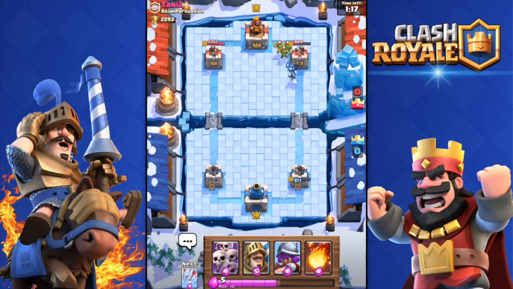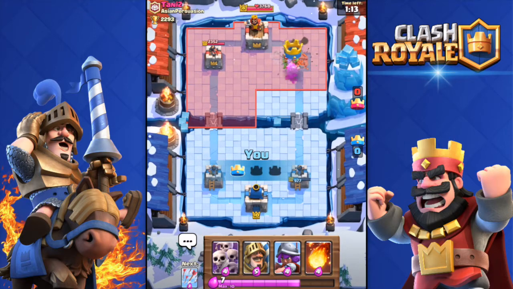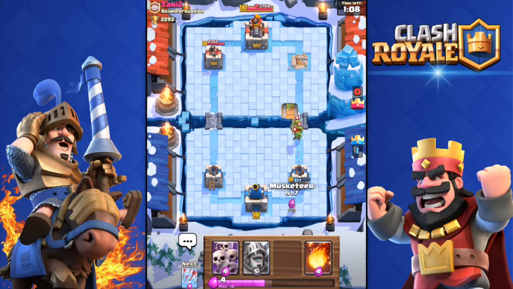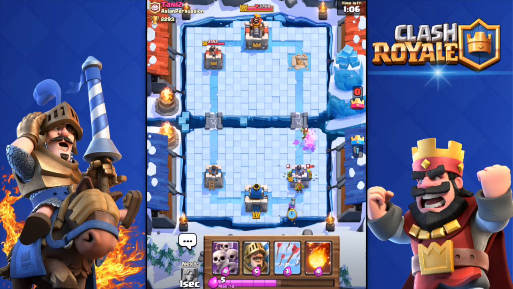So, that Valkyrie is doing some work on his tower. I think it's gonna be enough to get it. Yes, boom, there we go. That Valkyrie, again, used to be super good at level 6. Now, at level 7, she's godly, literally.